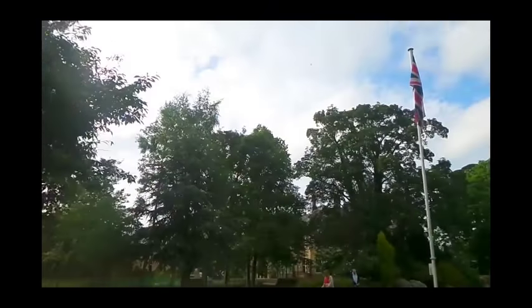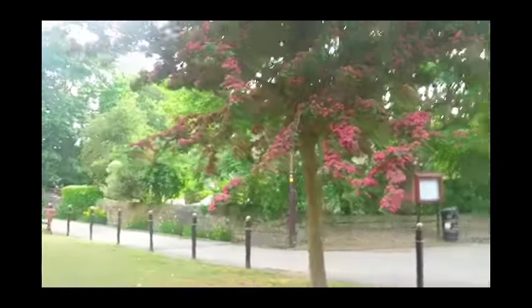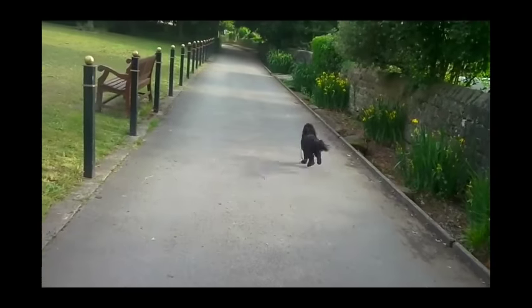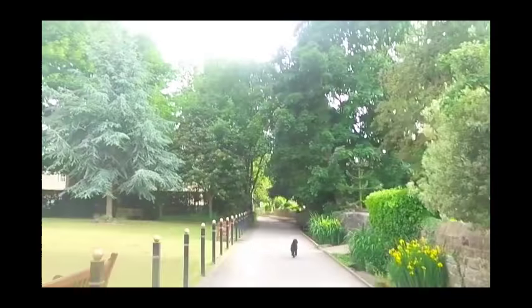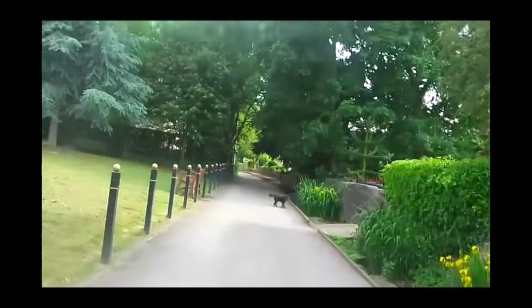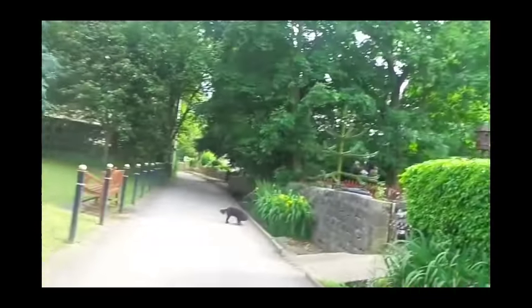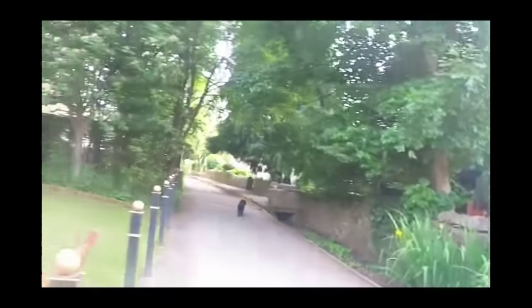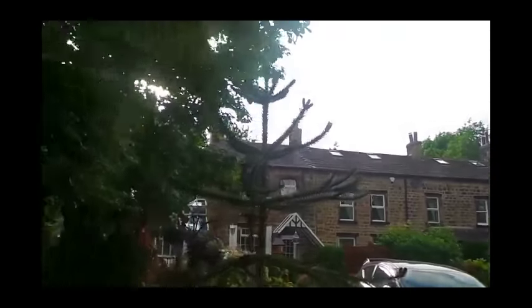So they must roost on there at night time, mustn't they? That's unlucky. None of the other benches have got anyone parked. Come on, Ben. Good boy. Pick it up and run with it. Good lad. He's so sweet, isn't he? He really is. Oh, all of the benches have got it. I wonder if some of them actually roost on the benches at night time. That would be quite sweet if so, because all of the benches are covered. They must do. Aren't these houses just wonderful? And the monkey tree here.